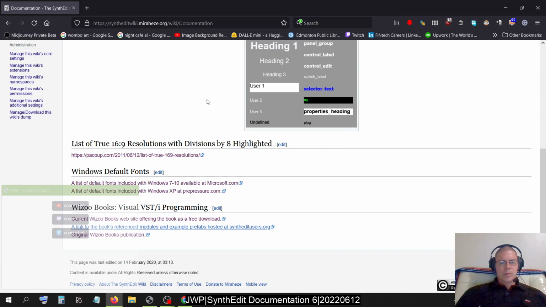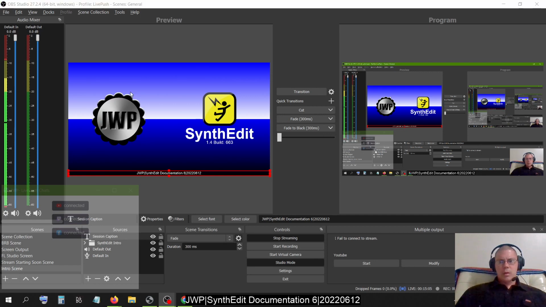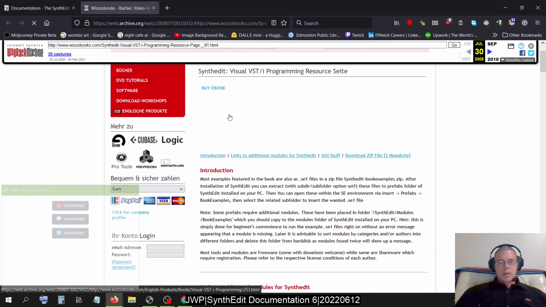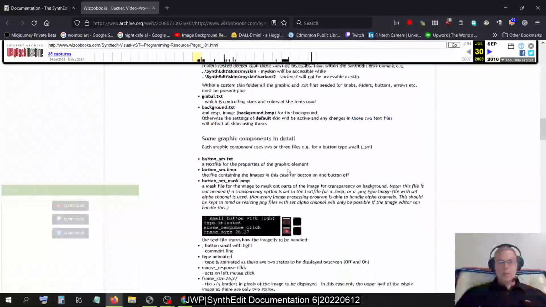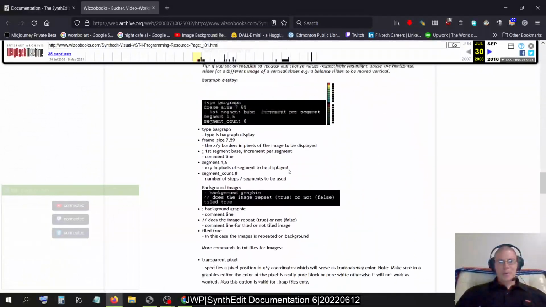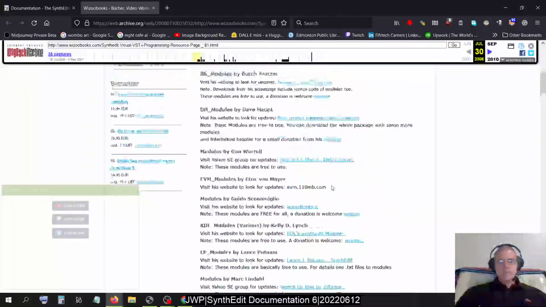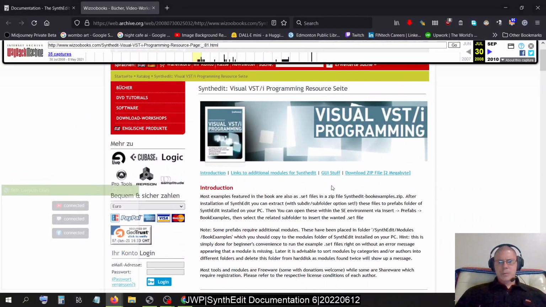There's another list of resources somewhere else. Original Wazoo book publication. So this is from the archive. I'm just going to check my microphone here. It looks like it's running. So this is an archive of the original ebook. It actually did have a sale price. And I did myself personally buy it. I paid the amount for the book itself. So yeah, this is the first listing here. I believe we can download the book.